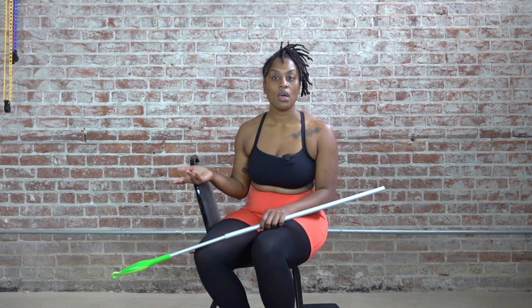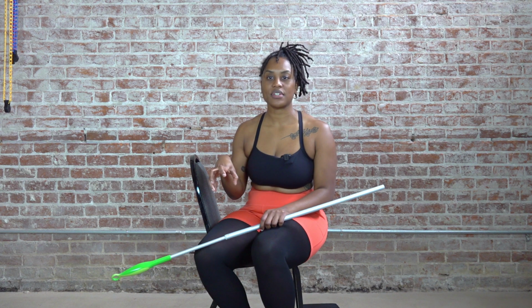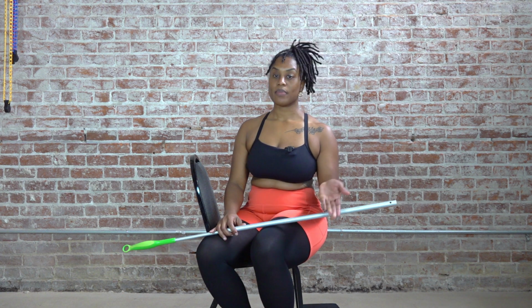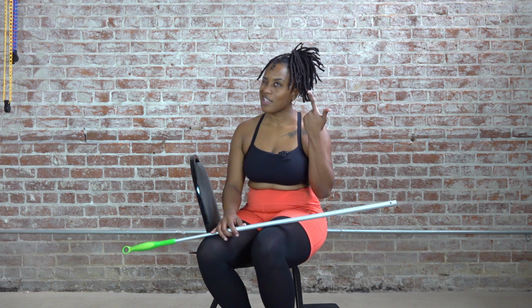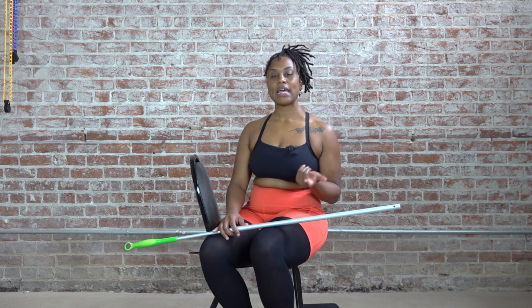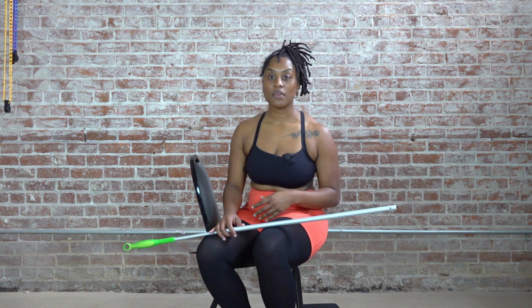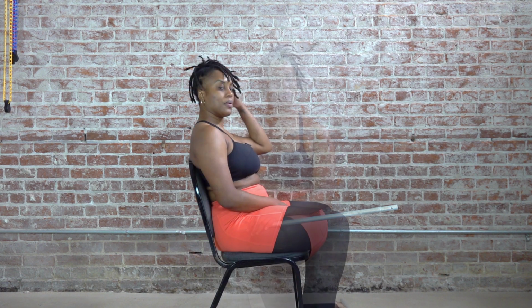Pillows are fine, bolsters are fine to have nearby, blankets, soft stuff just in case you need it, blocks in case you need to add more space or bring the ground up. As always, I'll do my best to call out when I can think of when to use a prop, but at any moment when you're moving around and you're like, this doesn't feel tall enough or this doesn't feel soft enough, fill that space in with something. Alrighty, so let's get started.